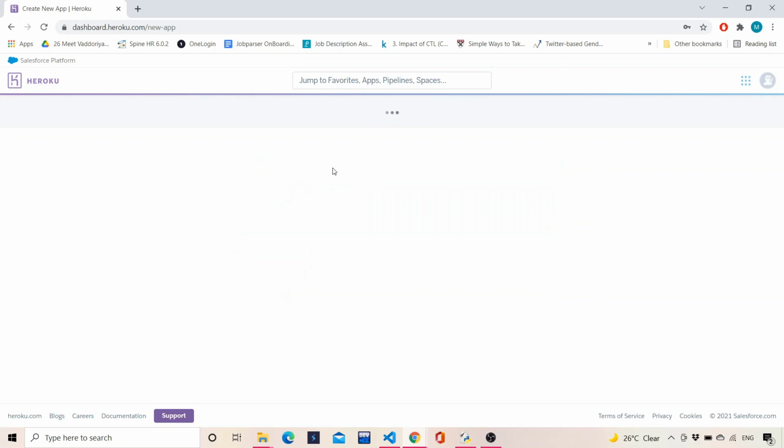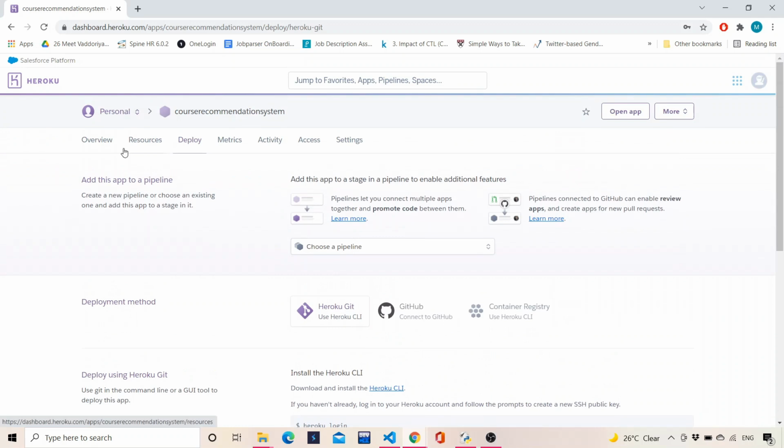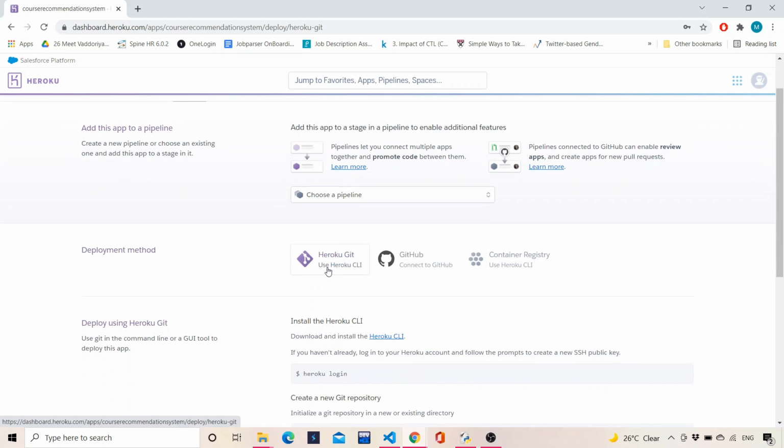Once I create the app, I'll have three options for how to deploy my app. Over here, one option is the Heroku CLI, command line interface, then GitHub, and then container registry. I will be using the command line interface because I'm used to it, or you can also use GitHub. What you need to do is dump your code on GitHub and connect your GitHub account over here. That's it, and then automatically this will do it. But I rather prefer using the command line interface.